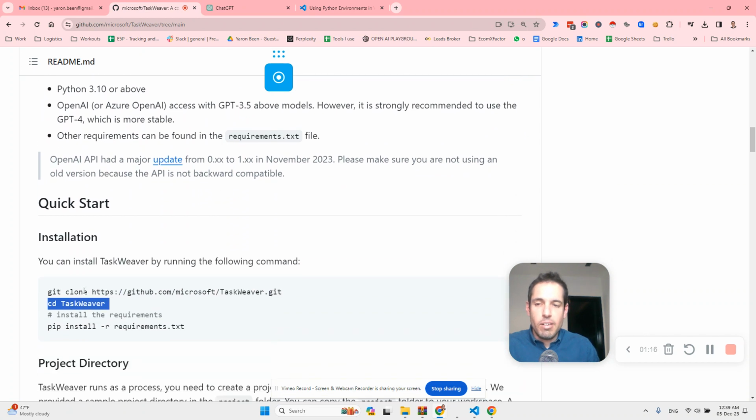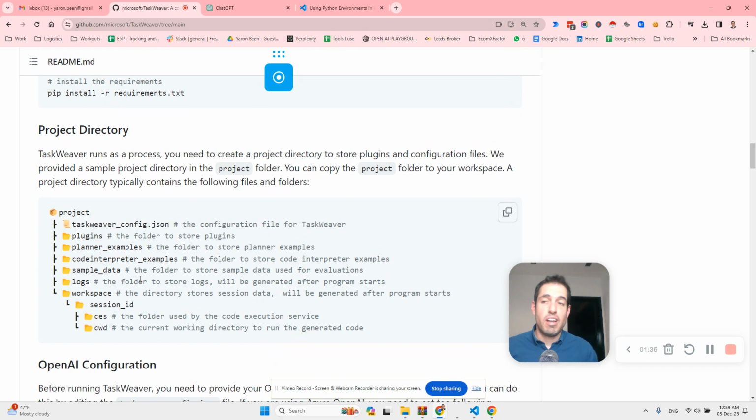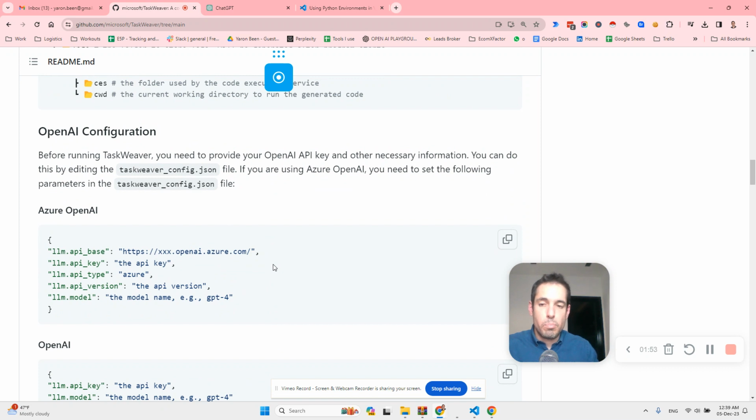A few guidelines regarding the installation. The installation is very fast and straightforward, and it is also written over here in the GitHub repository. You just git clone this repository, enter the directory with cd taskweaver, and pip install the requirements. Then you can create an environment. I suggest creating a new Conda environment, so conda create -n and then the name of your environment. Then you can activate the environment, and then it's probably better to enter Visual Studio Code.